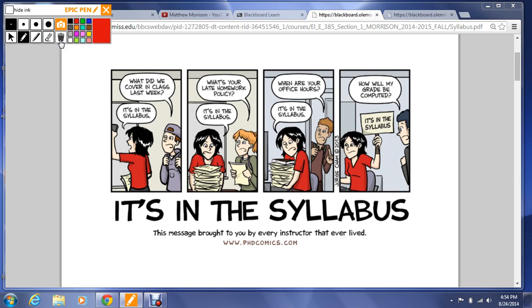So for those of you who don't know, there's this thing called PhD Comics, and this is a very popular comic among professors and teaching assistants. The general idea is all these students come in and they ask questions that are in the syllabus, right? And that's the general joke, and everybody laughs because it's funny, and this is a very common thing. 95% of questions I get about what's going to go on in the course are actually there. So short version, before you ask me a question, just go in there, save you and me some trouble, and if you need some clarification about the syllabus, feel free to ask me some questions.